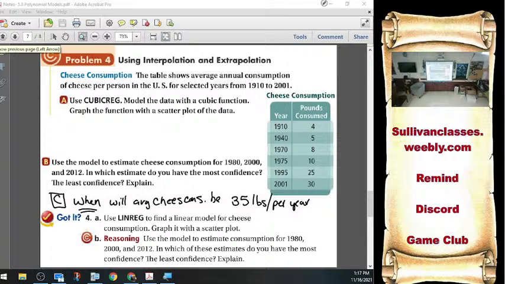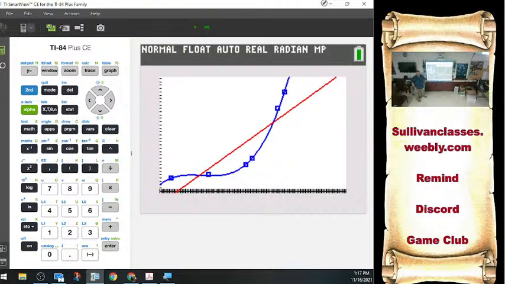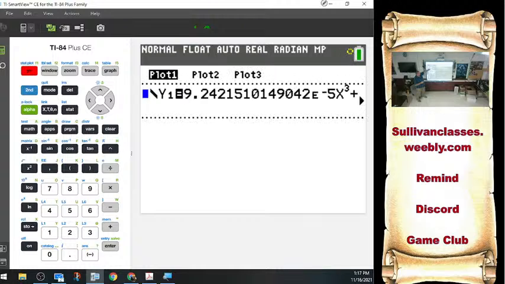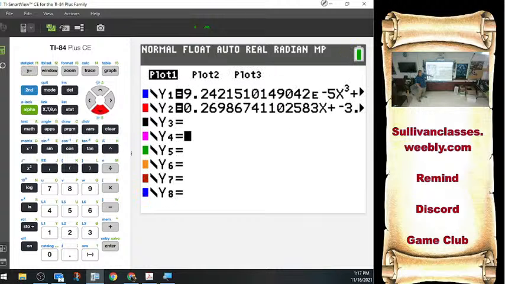Gets tough, right? I don't know that that's explicitly in your book, so I want you to hear this part. If they ever ask you the Y part of it, I have to go to Y, and I have to plug in 35.